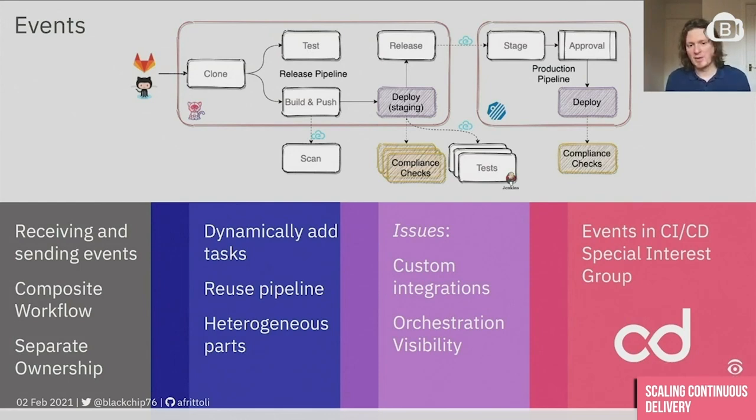So this is one of the problems that the Events in CI/CD Special Interest Group is trying to solve. This is a group that is being formed within the Continuous Delivery Foundation, and it is looking at how to standardize the protocol for communication and the architecture for communication through events in CI/CD. So look at that space if you are interested in this area.